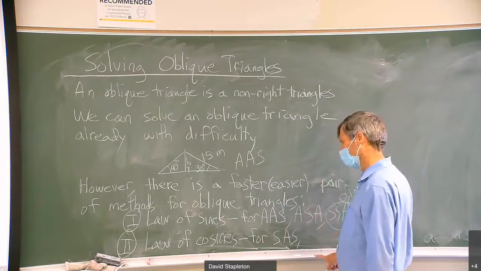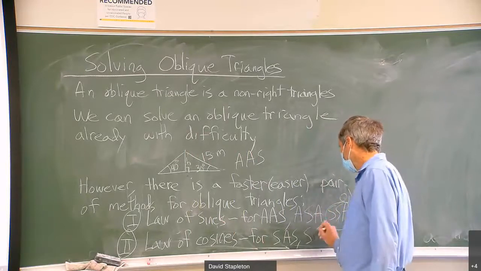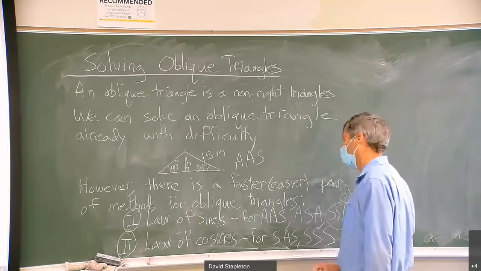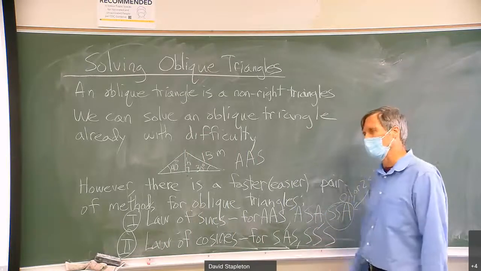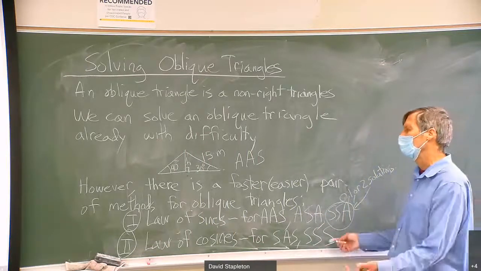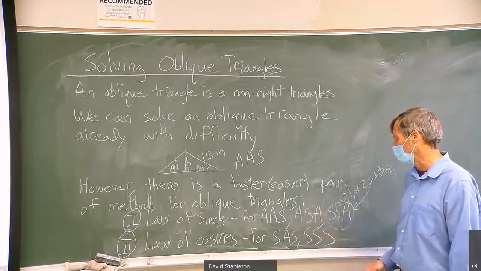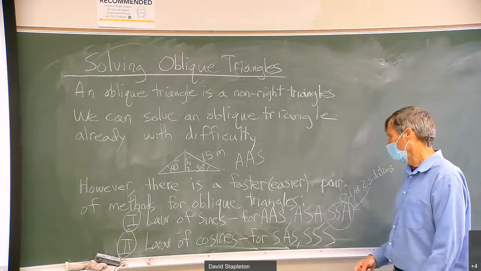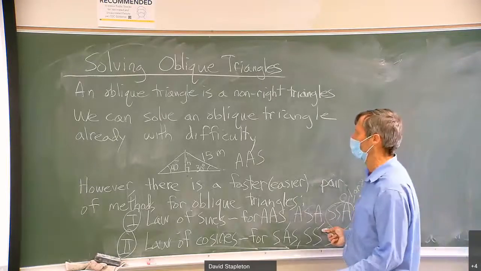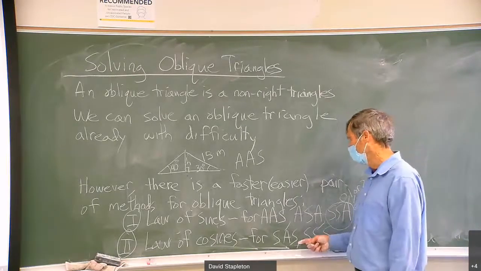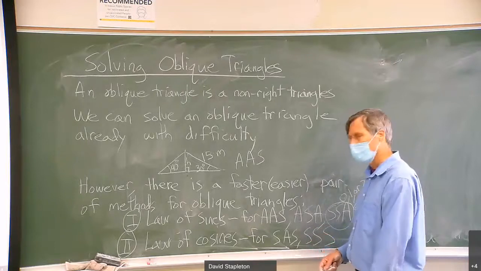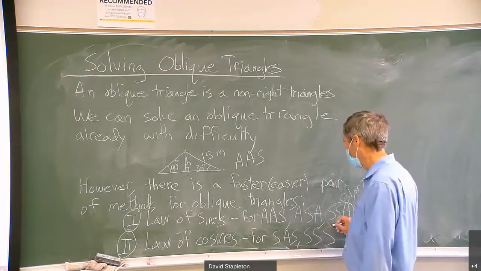Sometimes I try and talk too fast on it. Or if you're given side, side, side data, who can remember all this? Even when I started teaching this stuff, I couldn't remember which one goes up. So I just kind of put these in and see which one worked. And that actually works. You don't have to memorize these two. If you use the wrong one, you'll get an equation with two unknowns. You'll say, wait a minute, I should have used the other one. So don't worry about this too much. But here's how I managed to learn it. Like this.